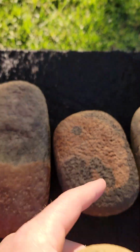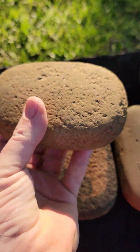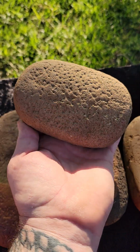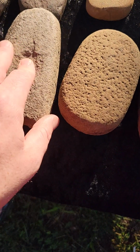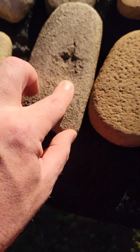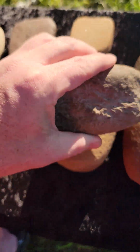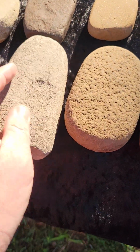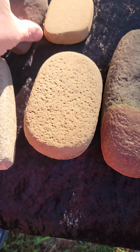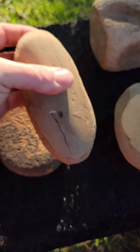I found this one in a creek. These two were from a big river. You can see how it kind of has the dimple in the middle. They were probably crushing up something as they ground it. This one has it, this one has it, this one has it. A lot of them have it.